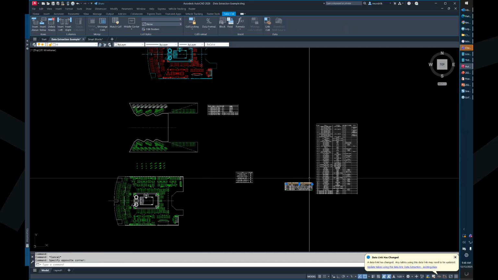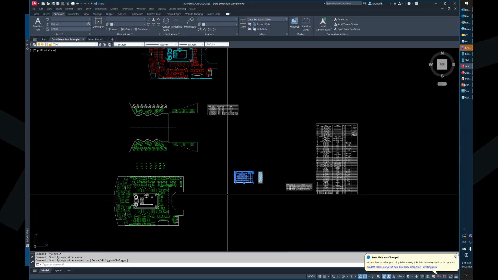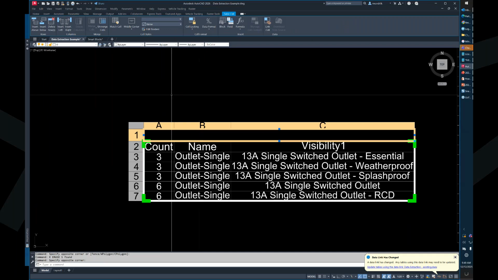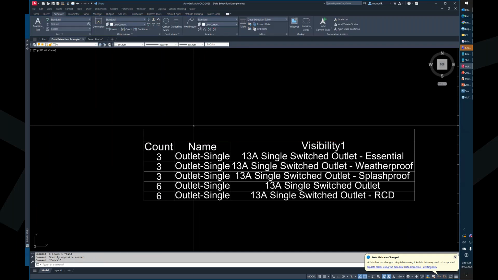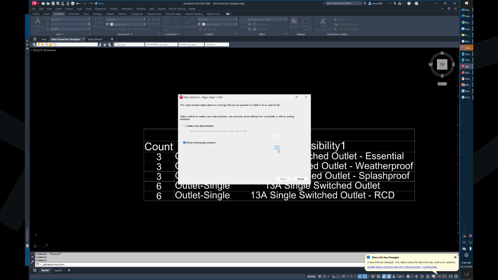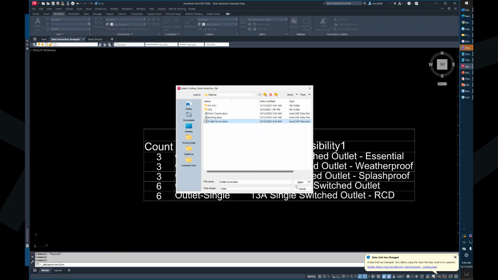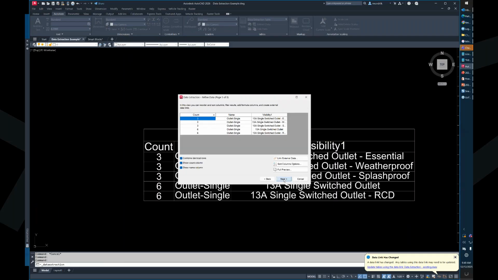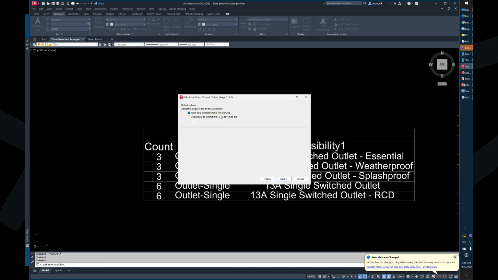With that one, because we don't need that table anymore. But like this one, if we go and edit this data extraction, right? So we edit that one, because that one was just our outlet count. You'll see when I click through it, I only extracted that as a table. There's no external file associated with it, so there's no Excel spreadsheet. I just keep it in here.